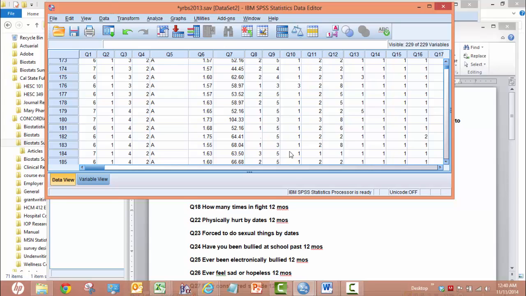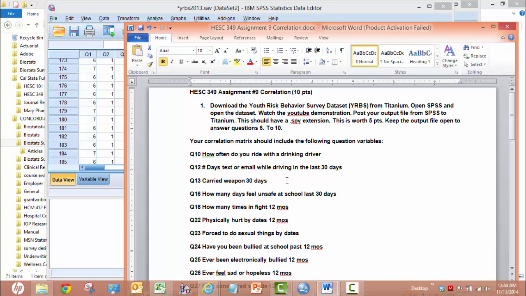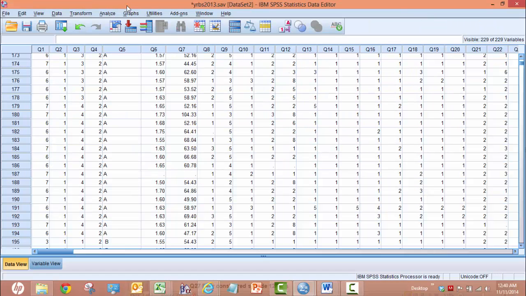So for example, in our data set, we might want to know, for those individuals who often drive with a drinking driver, what other behaviors in this list might they often do? And likewise, for those who rarely drive with a drinking driver, what behaviors are they more likely to do? So we want to look at both positive correlations as well as inverse correlations or negative correlations.